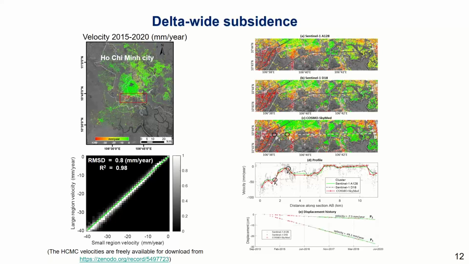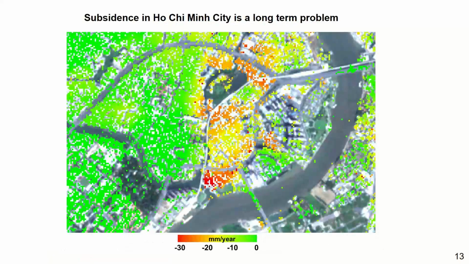So we take a closer look at one of the famous areas in Ho Chi Minh City. So this is the zoo, and this is the Saigon River Bridge. And this is the Van Tan. Close here we have a metro station, which is already done for construction. So we see this area is very famous for two problems. The first is flooding. I mean, whenever it rains, it automatically gets flooded.